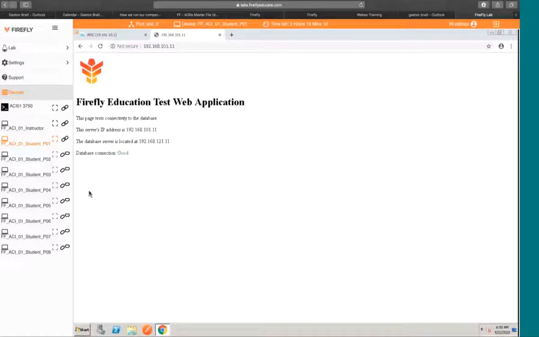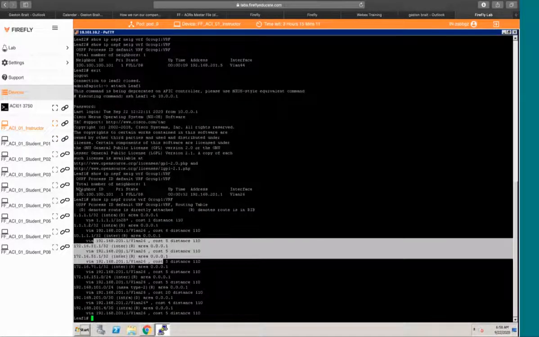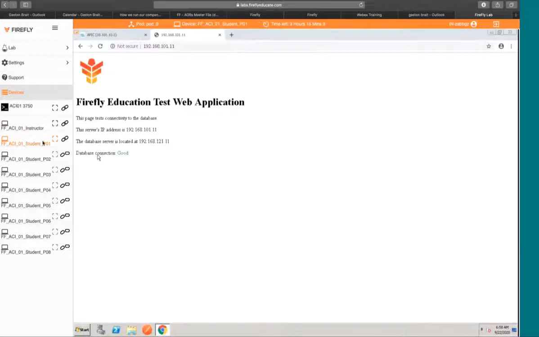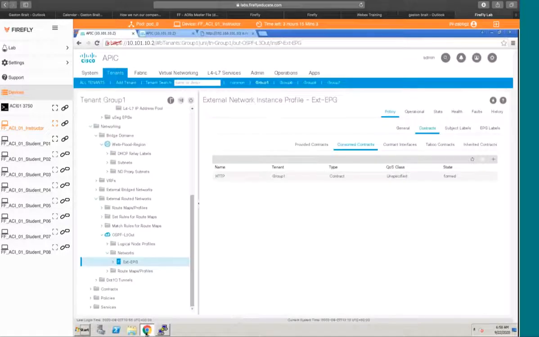So when you're working with L3 outs, you need to remember that regardless of if you see routes from a networking perspective, connectivity is not going to be established until you have a contract, because the external endpoint groups still need to have the logic of using consumed and provided contracts. Okay.